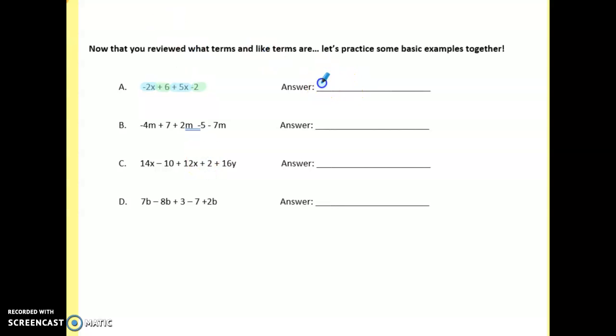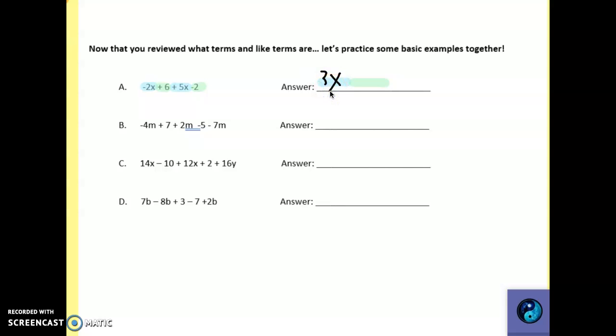So in our answer, just to even kind of show you a little bit further, your homework part of it is set up like this. So I'm going to do this so that you're also familiar with what I'm asking. So when I go to actually write my answer down, when I put my blue terms together, those x terms together, I have negative 2 plus 5. Negative 2 plus 5 is going to give us 3.